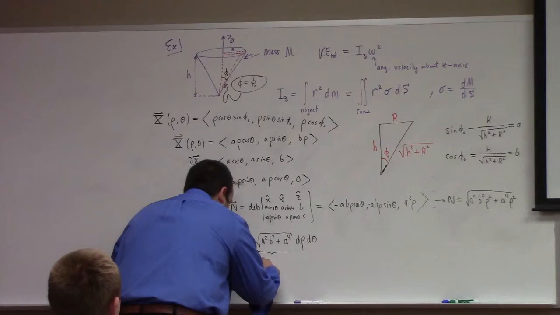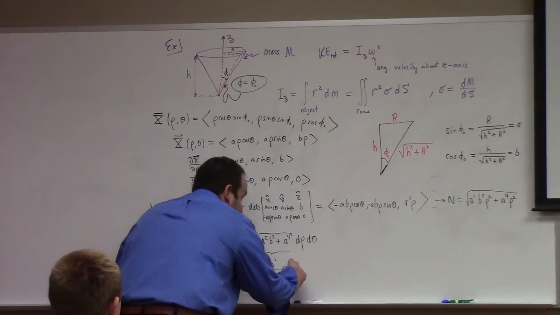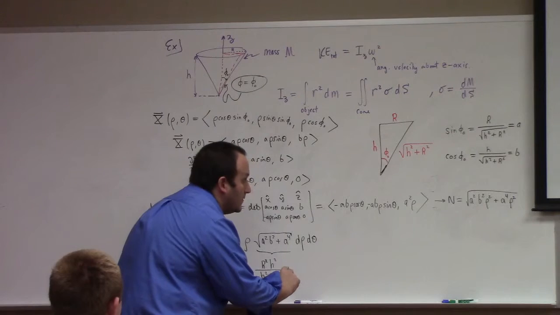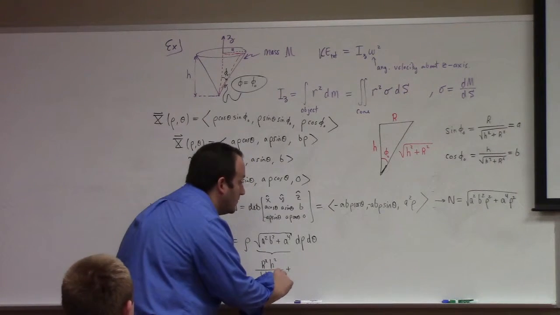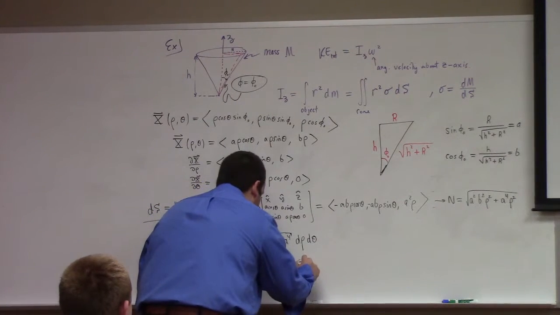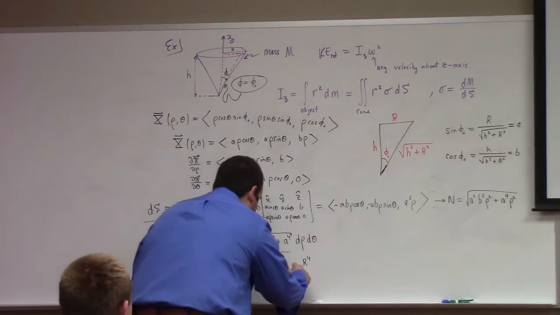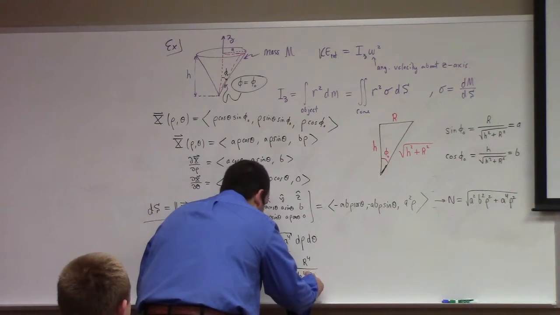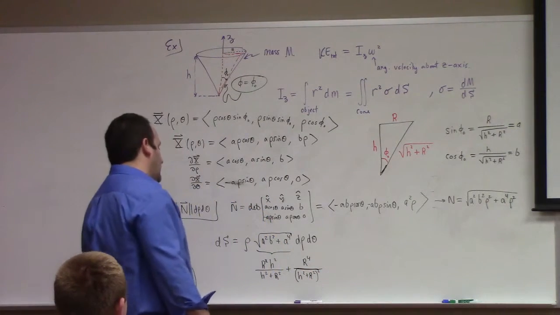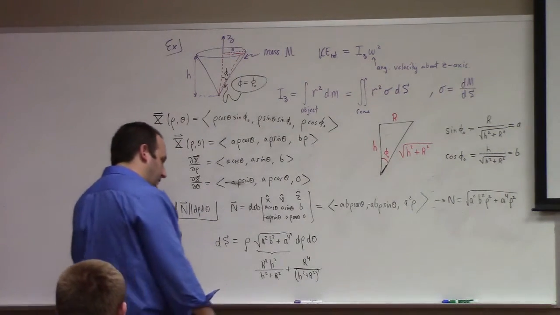r squared h squared over h squared plus r squared, minus 1. Plus what? Plus the denominator squared. And then for a to the 4th, it's just r. Oh, yeah. Okay. Sorry. All right. Now this is squared, right? Yeah. Oh, it's for both of them. You're right. Yeah. Okay.